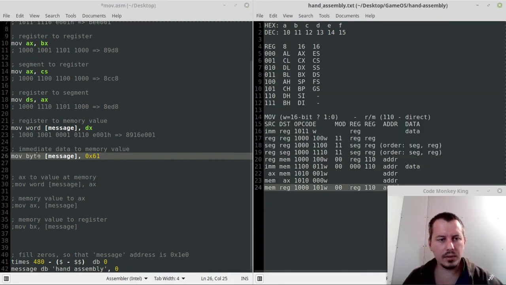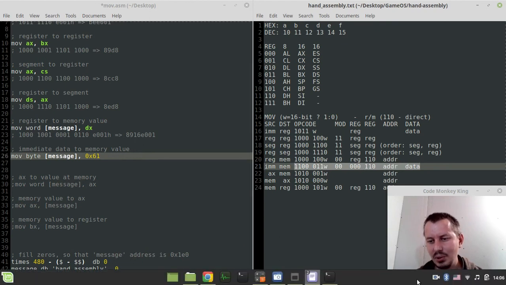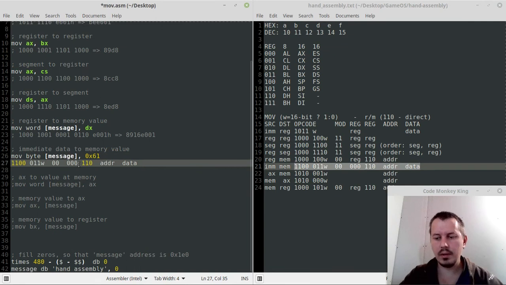And the correspondence, so immediate data to memory. So here it is, immediate data to memory. This is probably one of the most sophisticated instructions, but it's really simple in the real deal. As far as we're dealing with 8 bits, so it's not 16-bit, it's just 8-bit. So W is going to be a byte, not a word. So this is going to be 0, because 16-bit is 1, otherwise 0. And if we deal with a word, this would be 1, but the byte would be just 0.